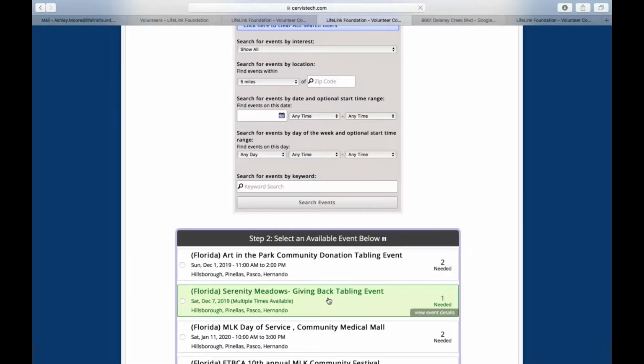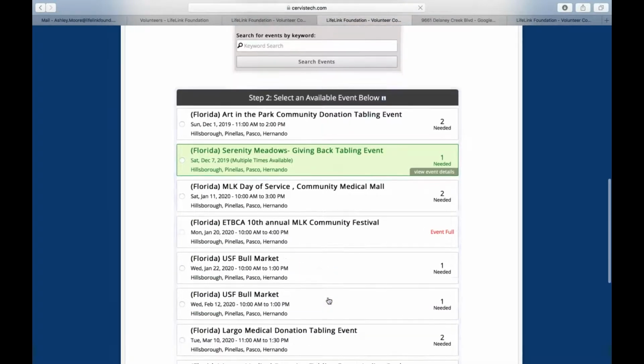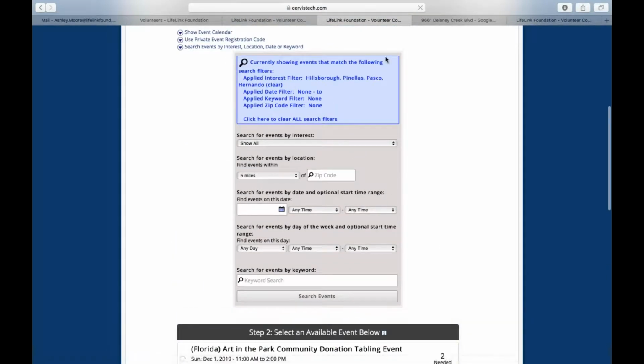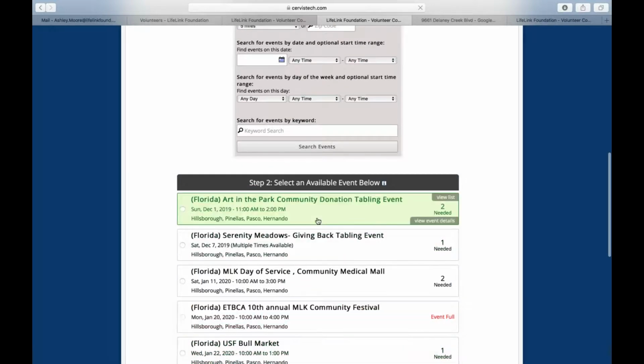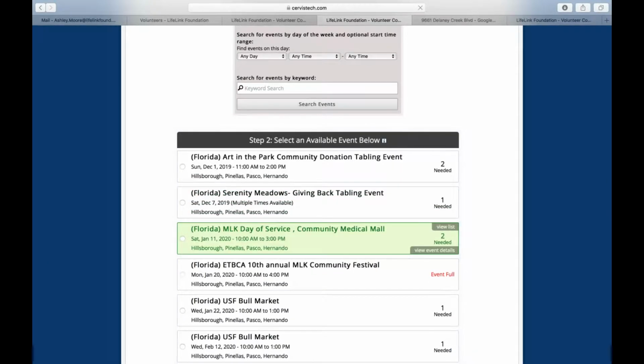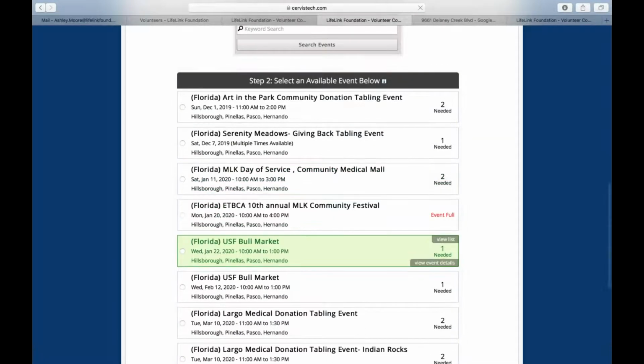If I were to sign up for this and then want to go back and look at all the other things, it will keep you in your search until you log out of the program. So you only have to set it once. But every time you go in, you're going to have to redo that because it'll log you out. Whenever you're logged in, it will keep you in your search of whatever you've searched. So you don't have to do it every time you sign up during a session. Just whenever you log in that first time, you'll do it, and however long you're in the session for, it will keep you with your search.